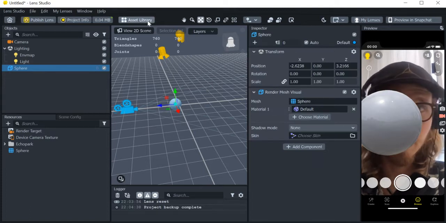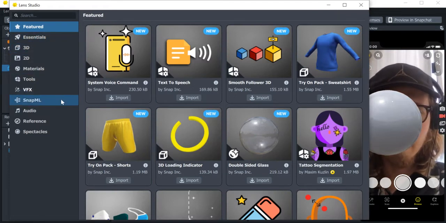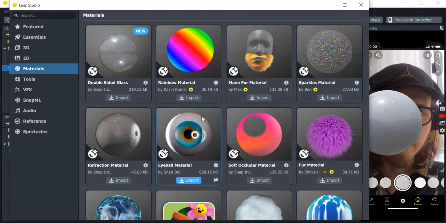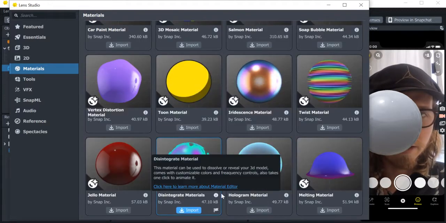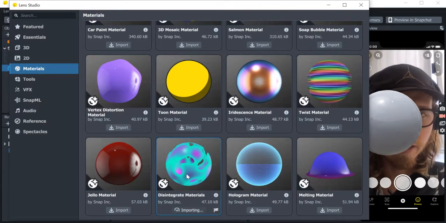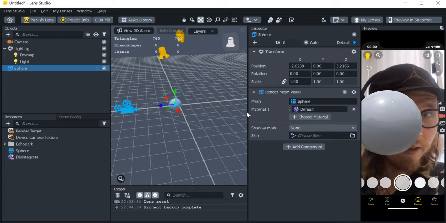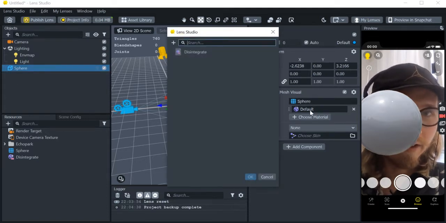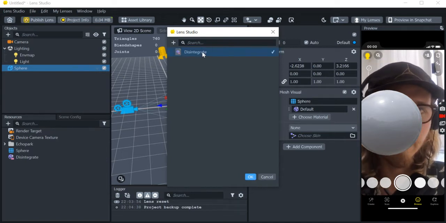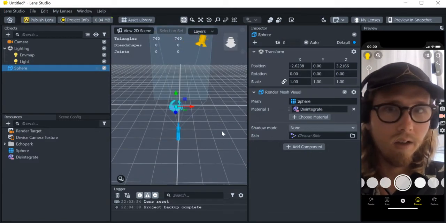Anyways, we can go to the asset panel where you can find effects, models, and materials. So let's just apply a material to the sphere just for the sake of having something. Let's try this disintegrate material. It's including a nice animation, and so we see something called material here. This is, by the way, the inspector panel for your sphere, because it's selected here. And now we can change the default material, which is usually gray, and we can choose the disintegrate. And now we should see the animation has started.